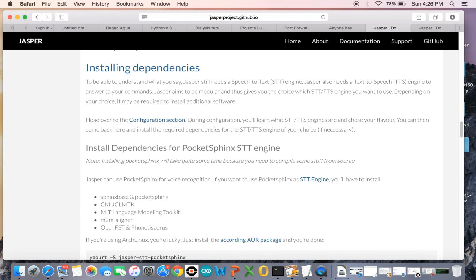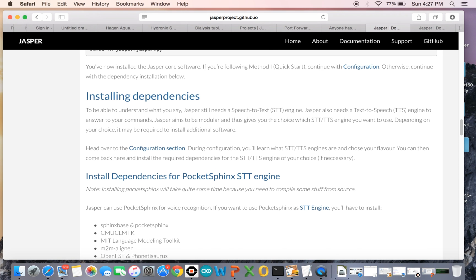Sorry guys. I just want to see the boot up. Okay, no, I'll just reinstall Jasper. So I'm just going to delete this. I just want to delete Jasper from my directory so I can show you guys. No, I don't want to delete the Pi. What the heck? Actually, no. I'll let you do it.